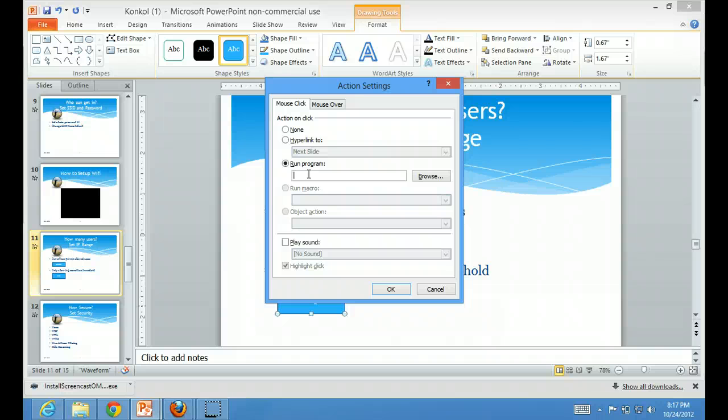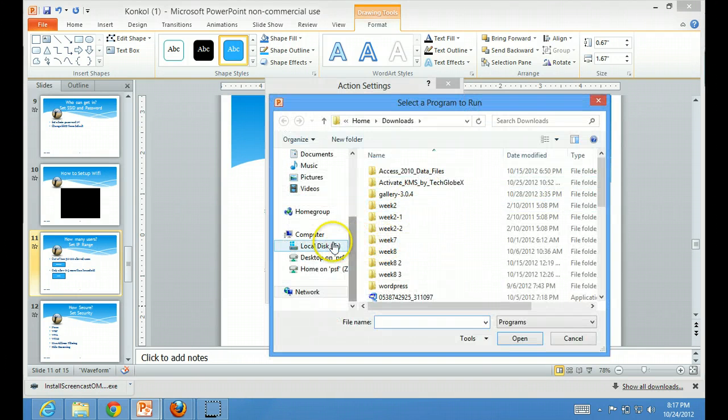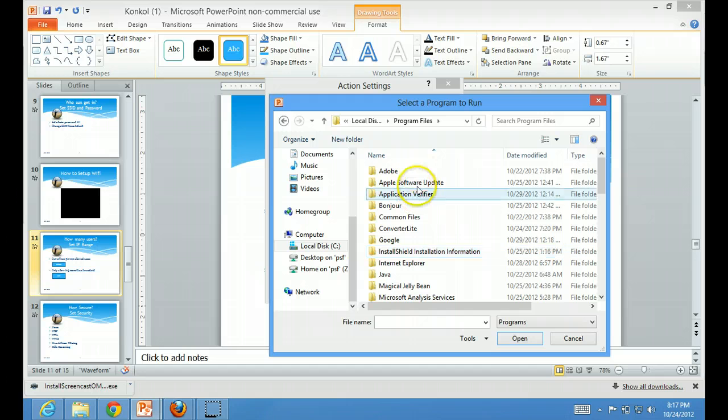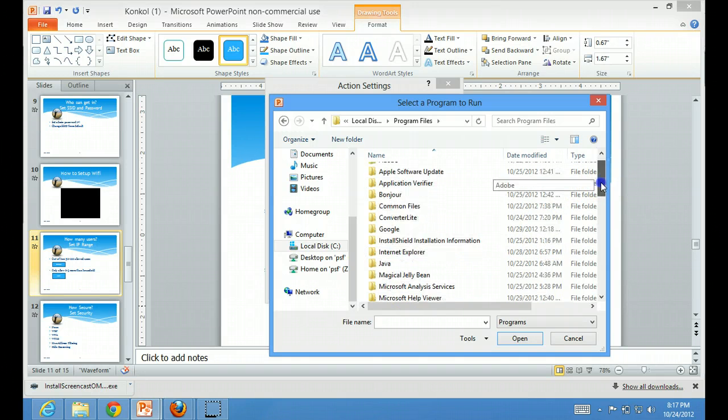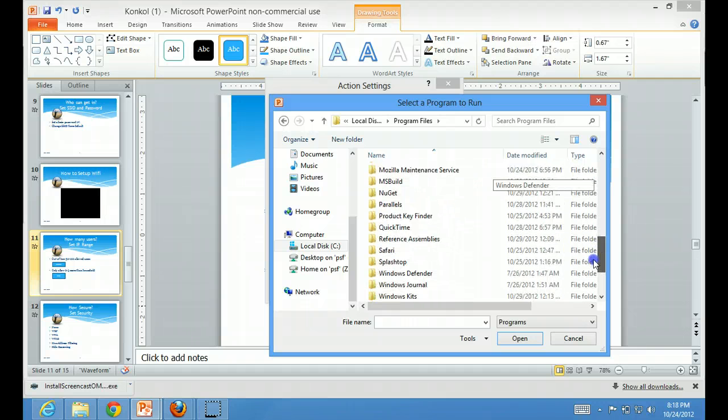Okay? But if you don't know the program name, you can browse out, like I'm doing here, and go to your C drive, program files, and then any application that you want to open, it will let you open up.